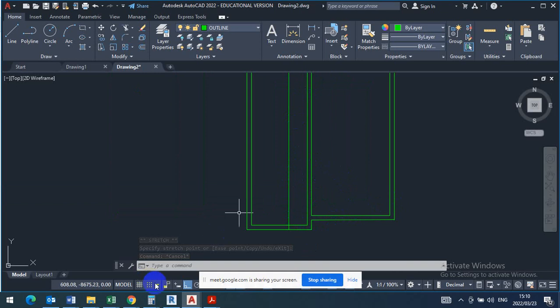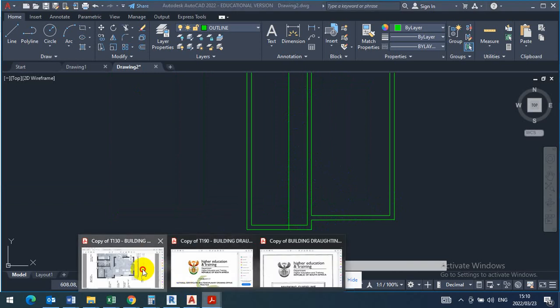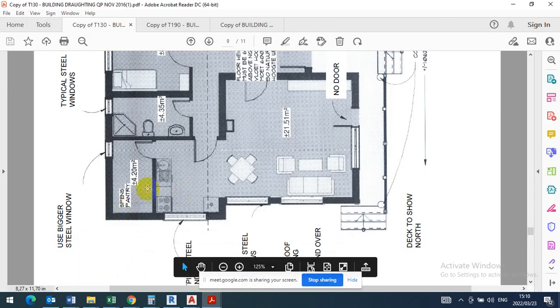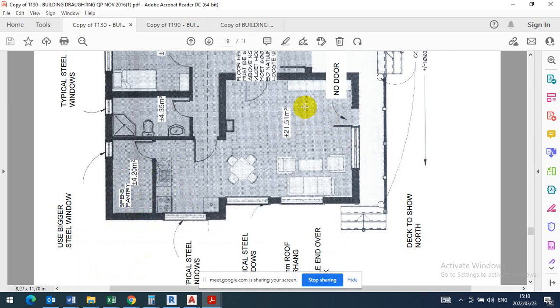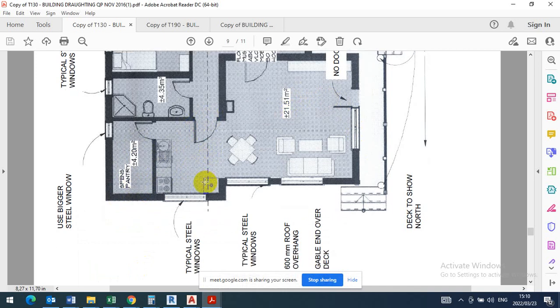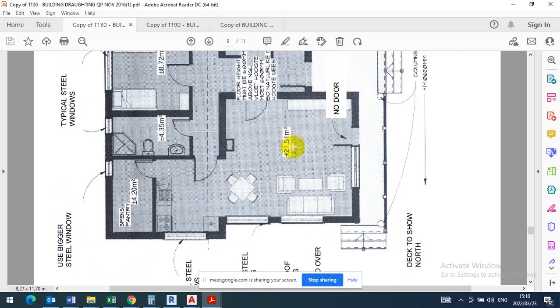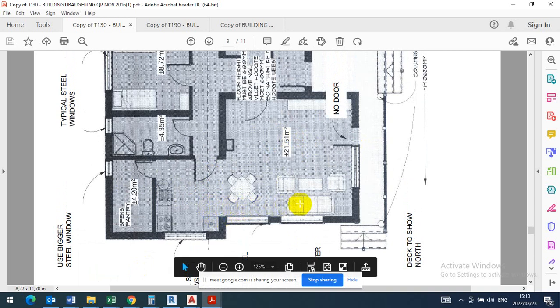There is your passage. Then when you go again here, you look at it, there are two rooms here. You can see there's a room and a room here. There's a pantry, which is 4.2 square meters. But before I get this right, I need to make sure the sitting room is right because it's the biggest one. So to get the sitting room right, let me check first whatever length I've created here.